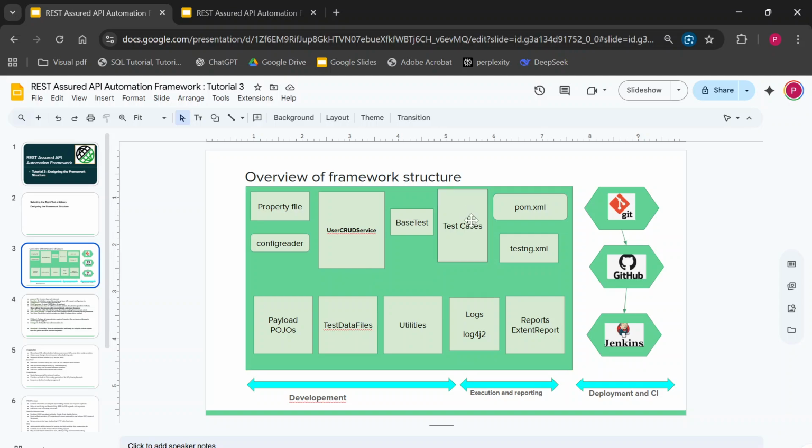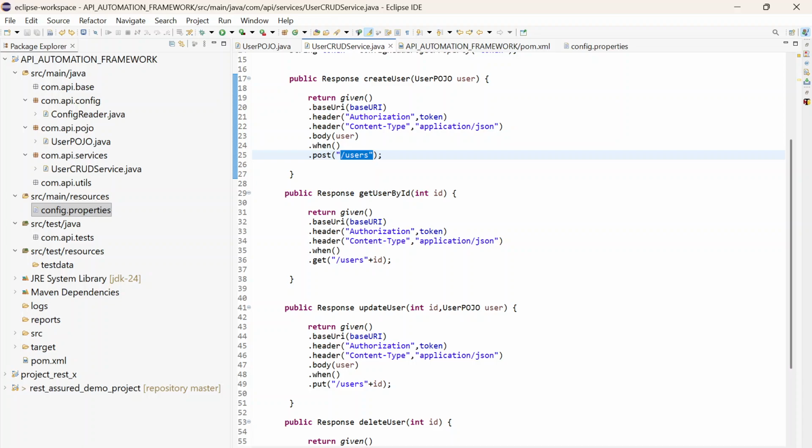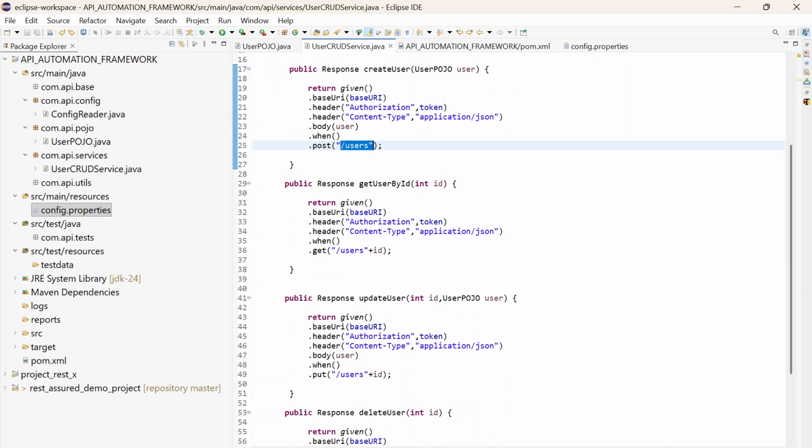Inside the test case, we will create the object of this user CRUD service class, and by using this object, we will call these methods. We will simply call this create user method, get user by ID method. If you create the object of this class, you can call these methods inside the test classes.